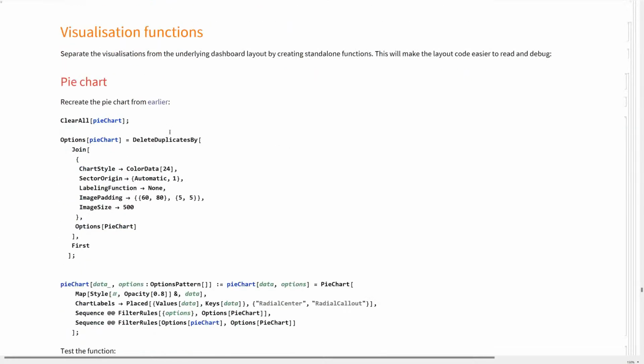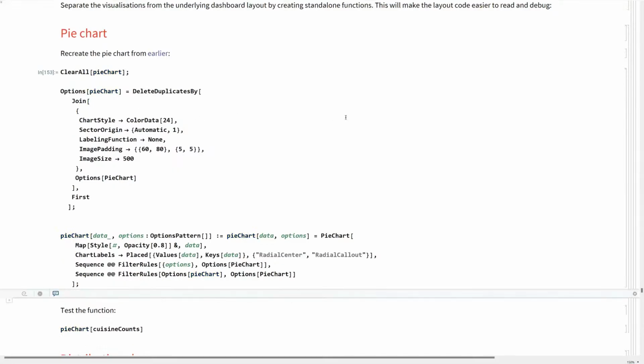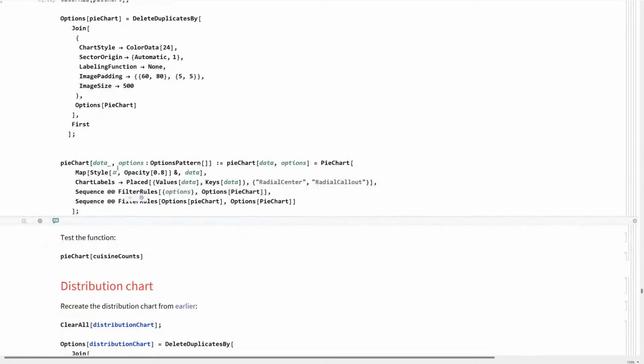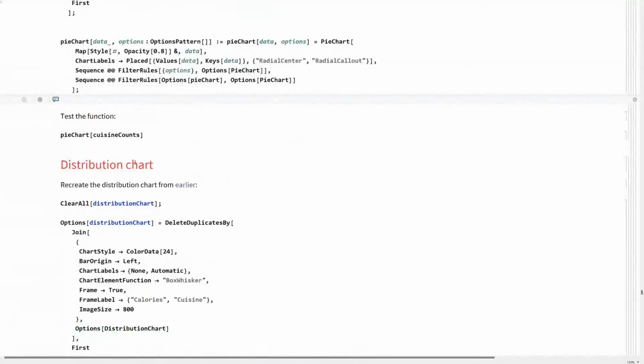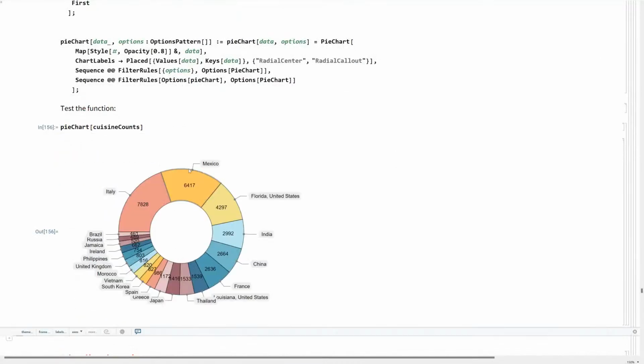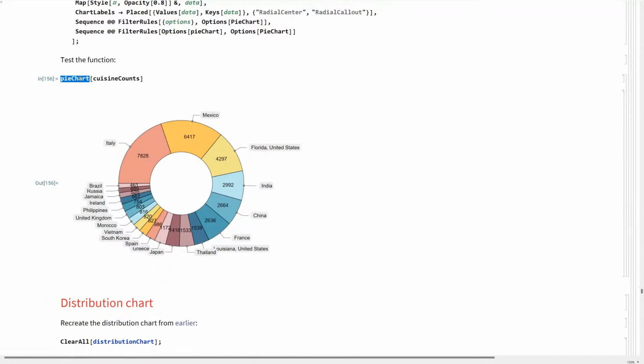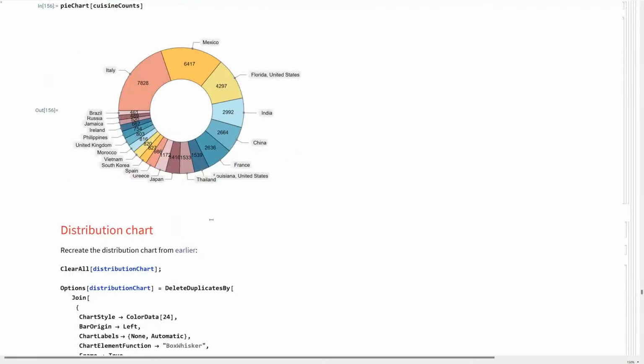So yeah, here we're basically recreating what we have seen today for the beautiful graphs. First of all is the pie chart. Here we're just setting up a function of how to make a pie chart. You can modify what color they use, the size, those cosmetic things. And then here we can bring in the data, using just one function and the data. And now we have the pie chart.